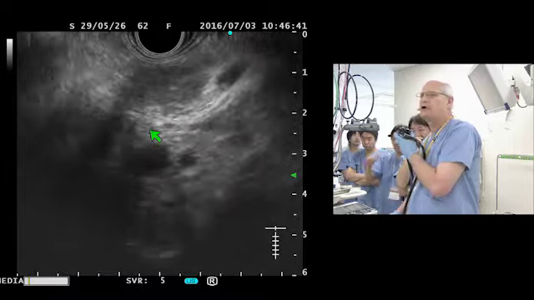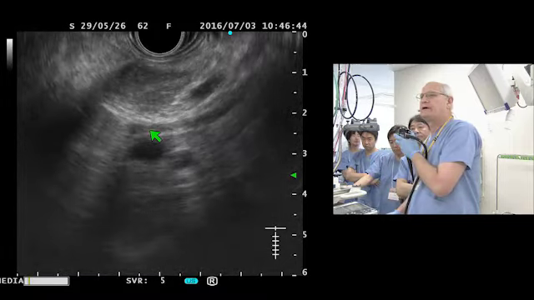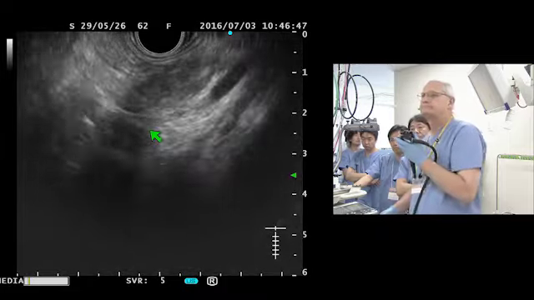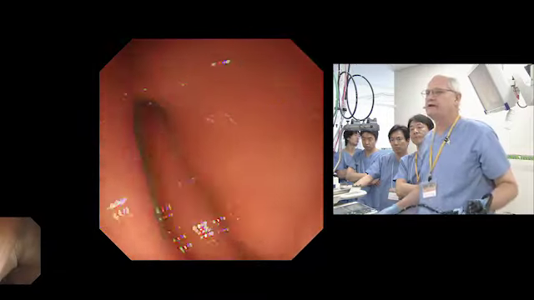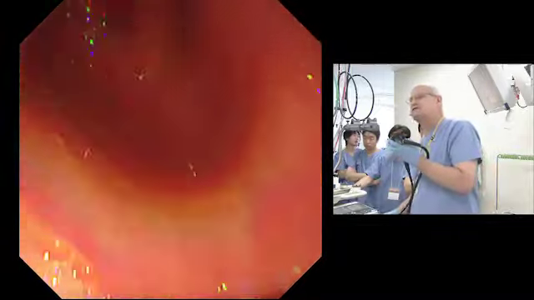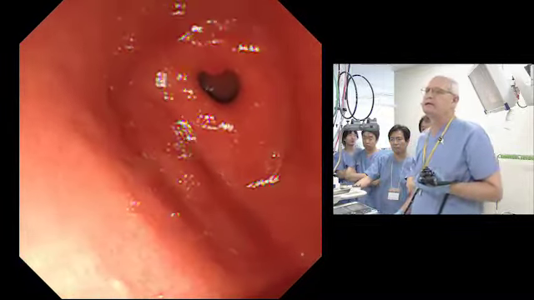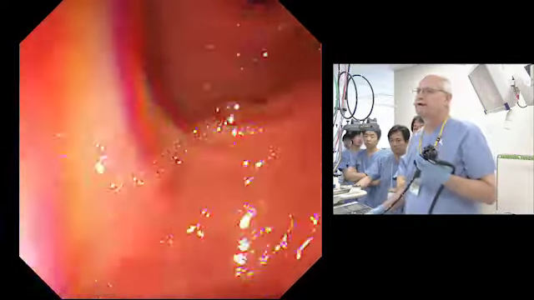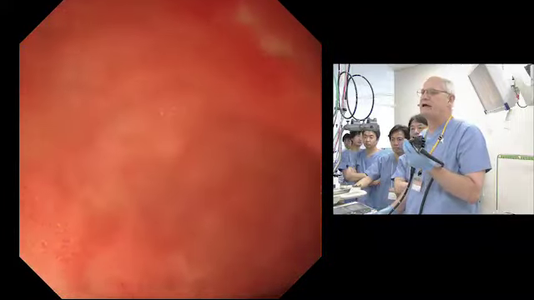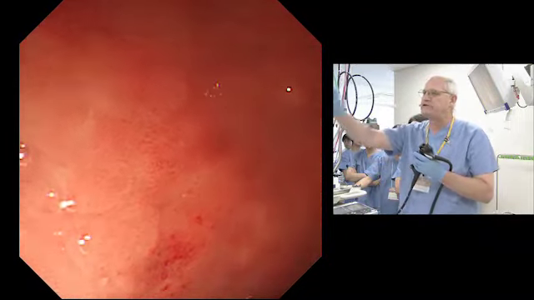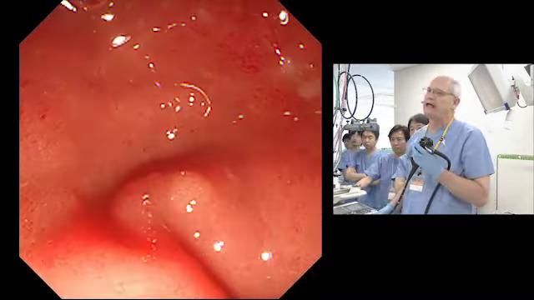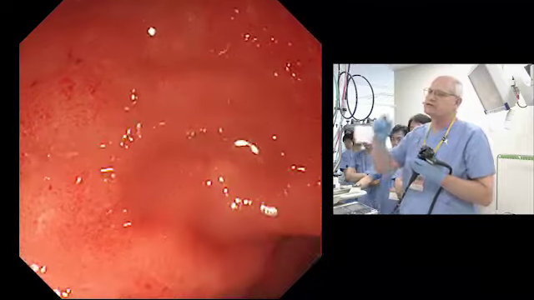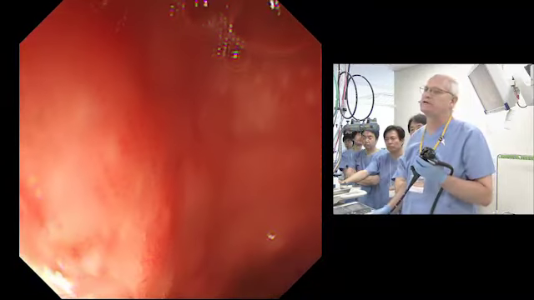So I want to now go to the head of the pancreas. So I will go to the endoscopic image now, and I'll inflate some air. I'll advance the scope just like I would with ERCP. And there is the pylorus. I'll advance through the pylorus, tip down on my up-down, and now I want to visualize in the foreground the apex of the duodenal bulb. So this is my next station that I want to image from.